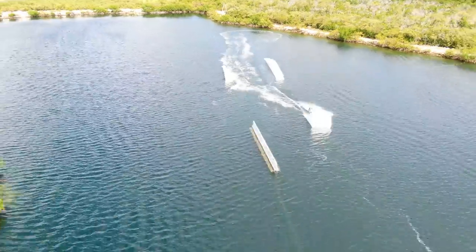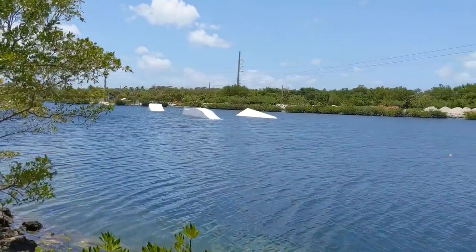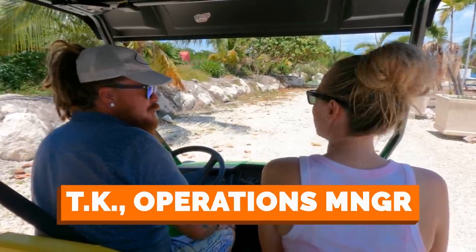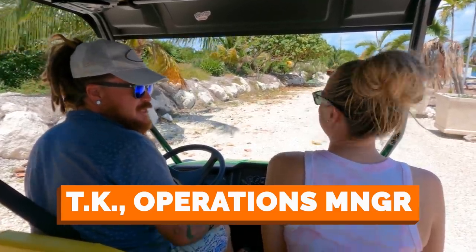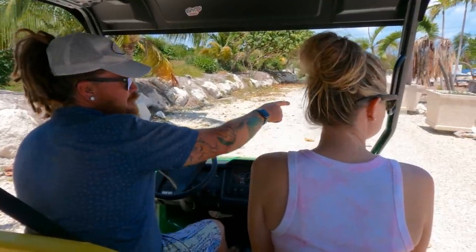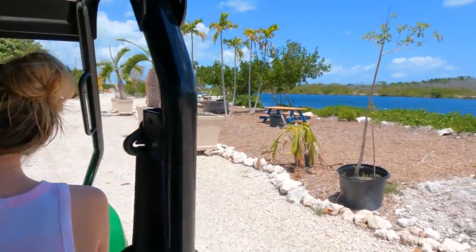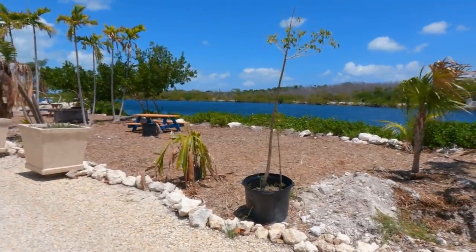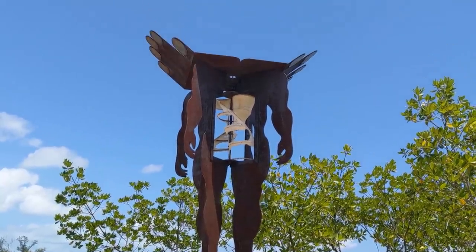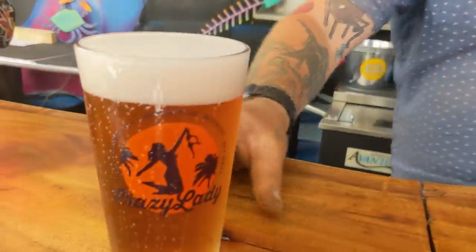The story behind the lagoon is pretty cool too. It's an old limestone quarry turned fish farm, which then sat abandoned for a while — the current owner saw its potential, put the towers in, and cleaned up all the old farming equipment, which was like a Breaking Bad-looking situation. Now they're revamping the area further. Colorful murals and art installations round out the laid-back vibe, and Bongo's Cafe will soon be opening where you can grab a cold drink after your session and a delicious meal.